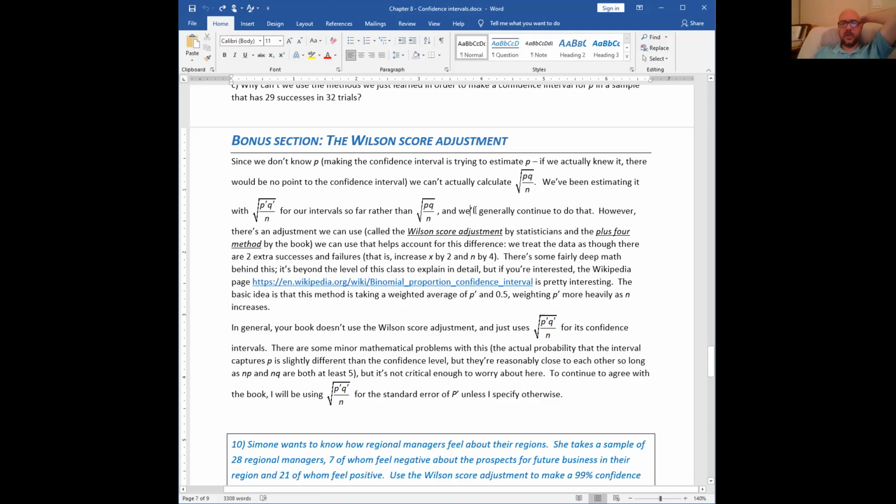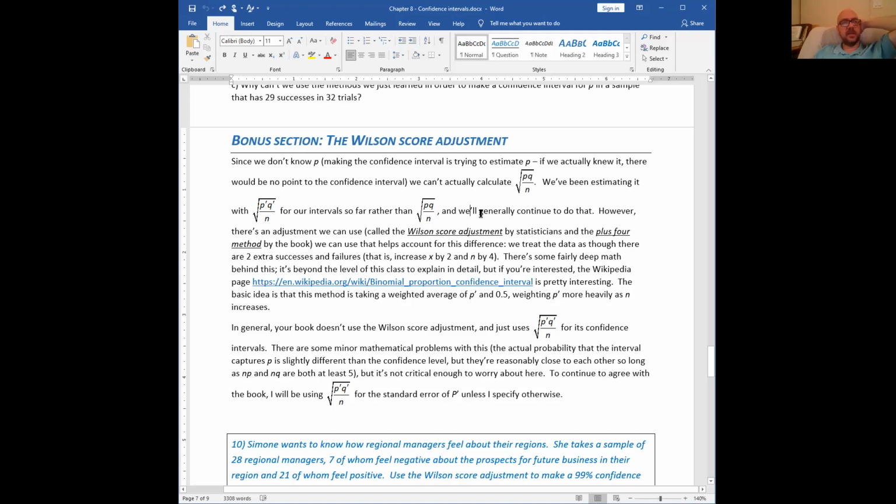However, one way you can account for this slight difference is the Wilson score adjustment. And the way Wilson does this adjustment is add 2 successes and 2 failures to the number of trials that you have. Like you're just making them up and putting them in. And you might say, well, that sounds utterly ridiculous. Why 2? It turns out that what that does is it essentially does a weighted average between 50% and your data.